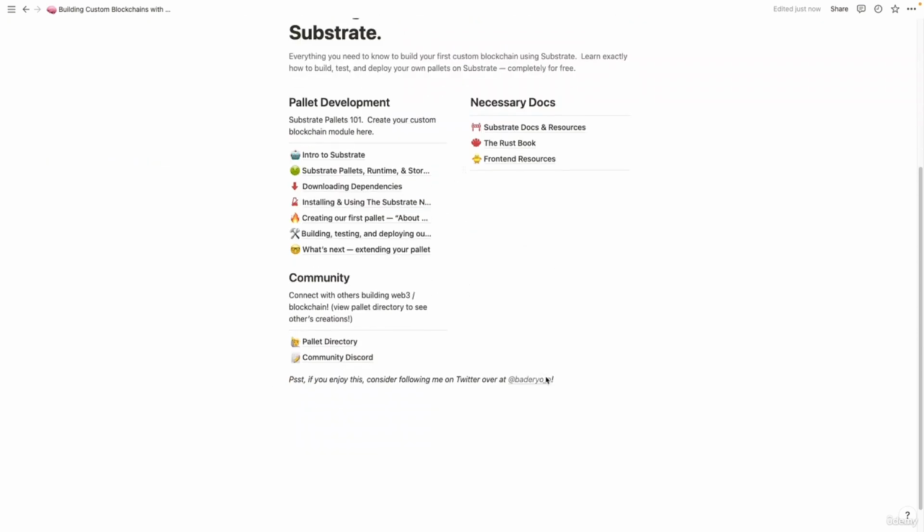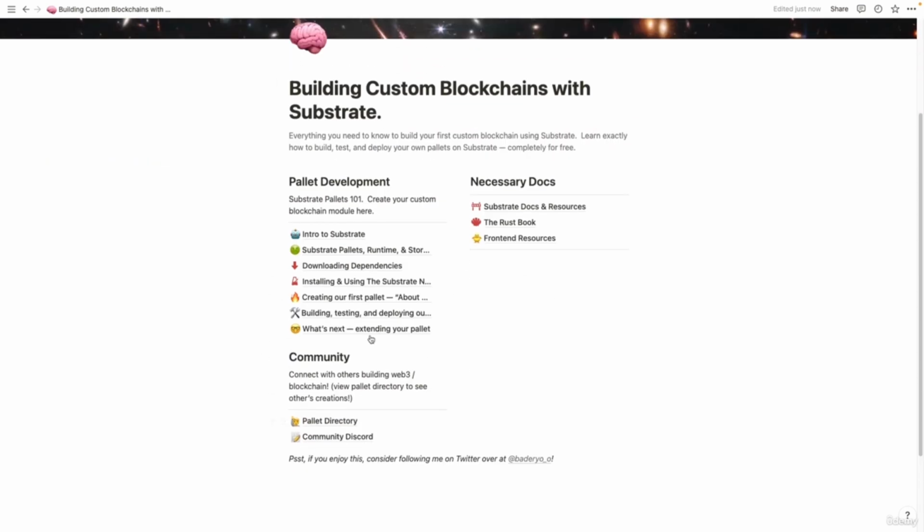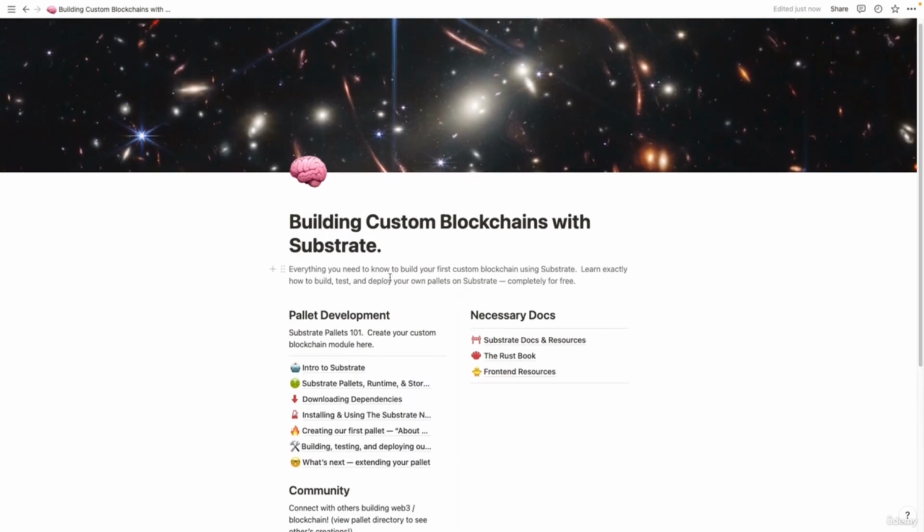Again, I'll leave all of this here, and there's some more stuff down here which we'll get into later. However, I'm super excited to teach this course and to get started building a custom blockchain module with you guys. As basic as it is, it'll give you a really good feeling of what it's like and things to keep in mind when you're developing a Web3 backend or application. Alright guys, see you in the next video.